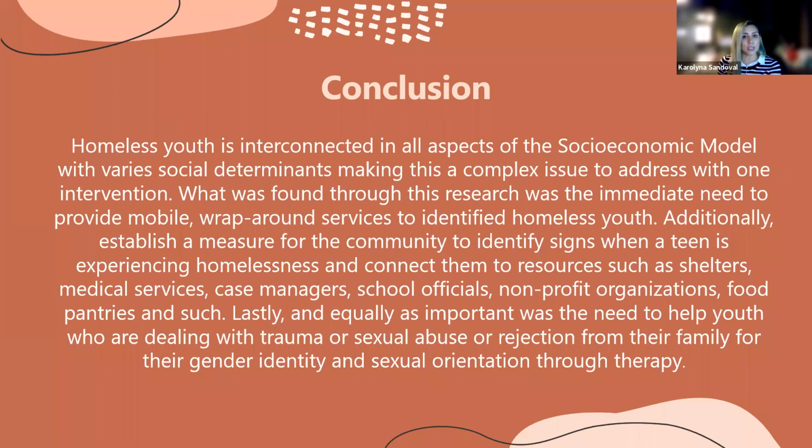And then lastly, and equally as important, was the need to help youth who are dealing with trauma or sexual abuse or rejection from their family for their gender identity and sexual orientation. And the way that you could prevent kids from running away or becoming homeless is by addressing the abuse, rejection, or trauma through therapy. And I think at the core, that might be also a way to help prevent some of these children and youth and adolescents from becoming homeless.